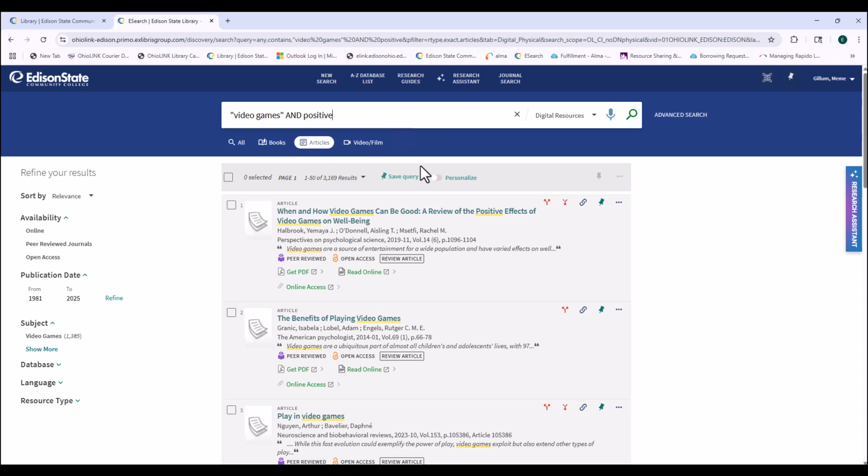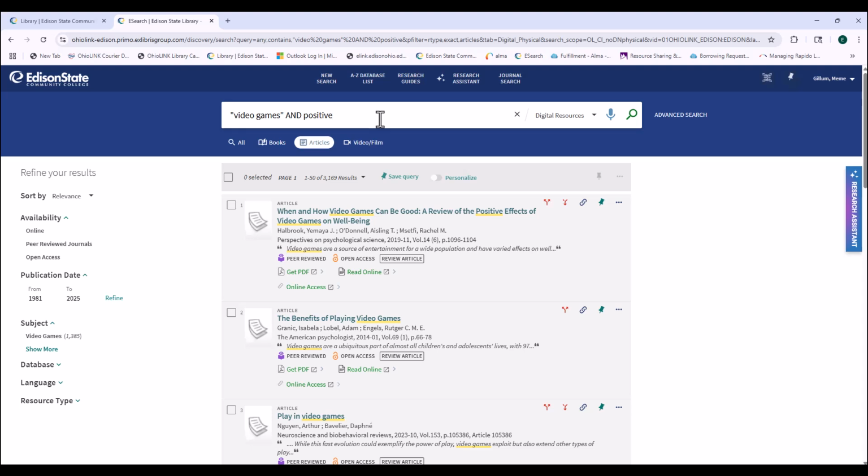So adding additional terms, you could do positive OR, capital OR, good. So it would be positive or good. That will expand the results because you're adding another term. It's because you're either asking for positive or good. Just think of that.